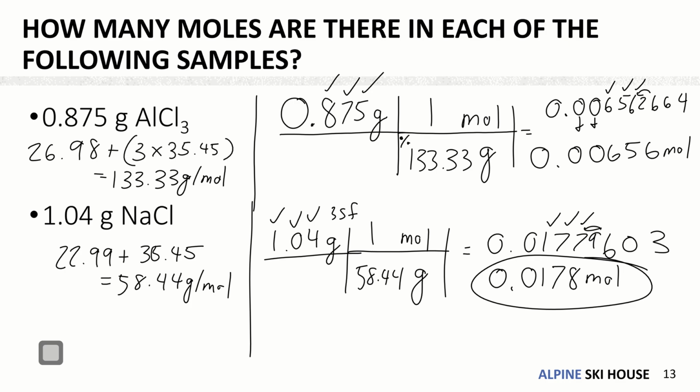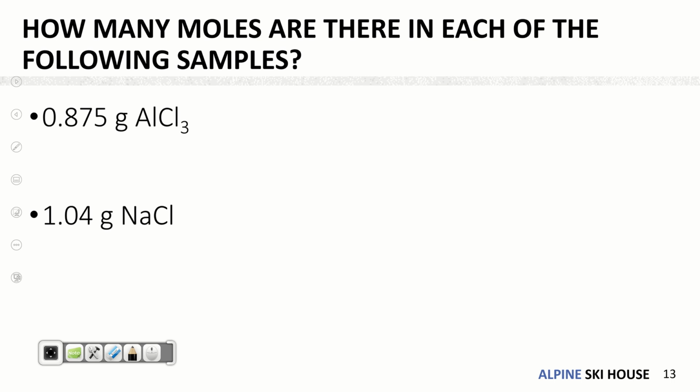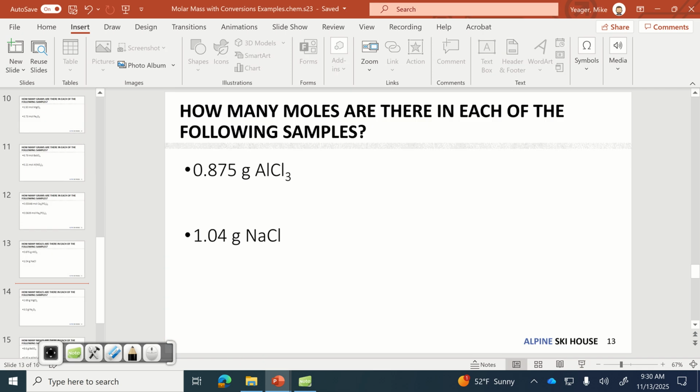So, I mean, it's the same thing over and over again. You just got to make sure you know which way to put the grams and the moles. And that's all dependent on what you start with. What you're coming from goes on the bottom. What you're going to goes on top. Molar mass can be calculated by using the periodic table. Okay? All right. So, that's the last of our single-step problems.